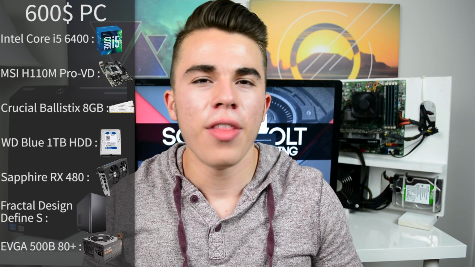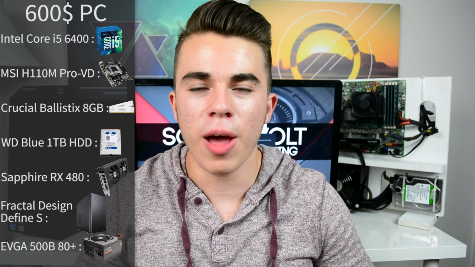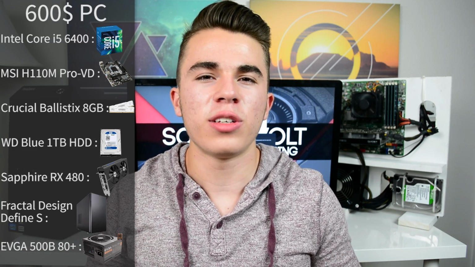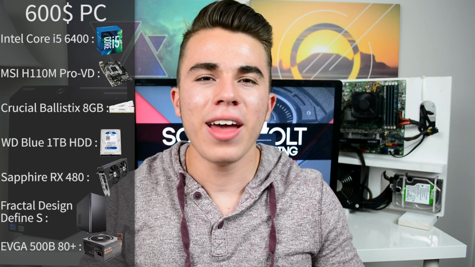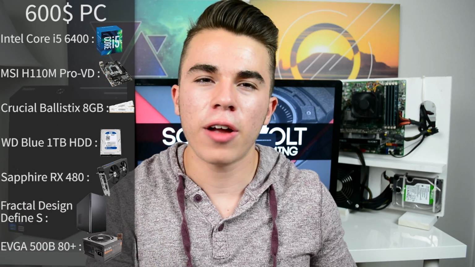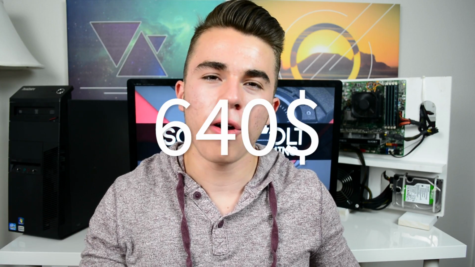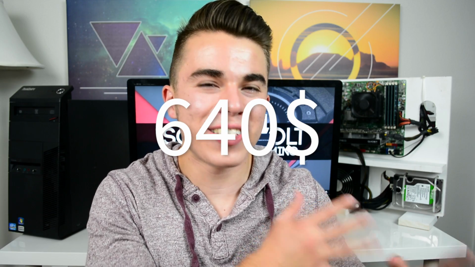Now finally, the last build that we have in this video is the $600 build, which consists of the Intel Core i5-6400, the MSI Pro VD H110M motherboard, and the Crucial Ballistix 8GB RAM kit in dual channel. This also has a Western Digital Blue 1TB hard drive, and a Sapphire Radeon RX 480. This also has a Fractal Design Define S, which is the silent edition of the Define. And lastly, this has an EVGA 500B power supply, which in total is going to be about $640, a bit more than the $600 price tag advertised, but that money will certainly show, as you can see in the pros and cons list that I'm going to list out right now.